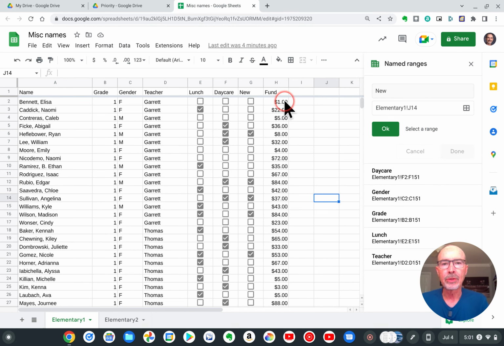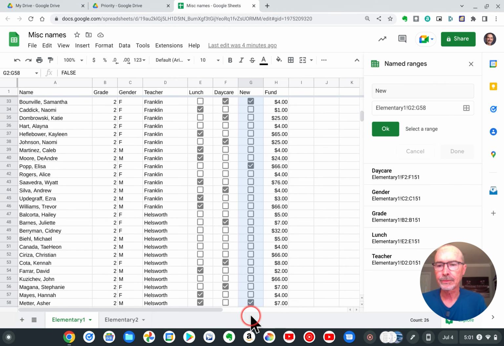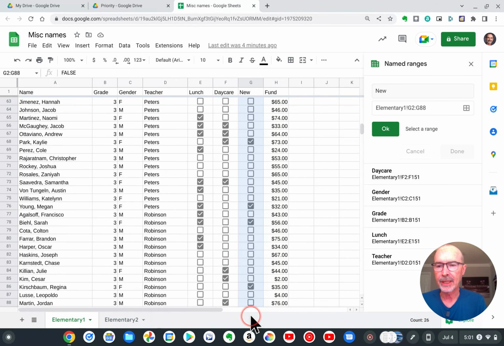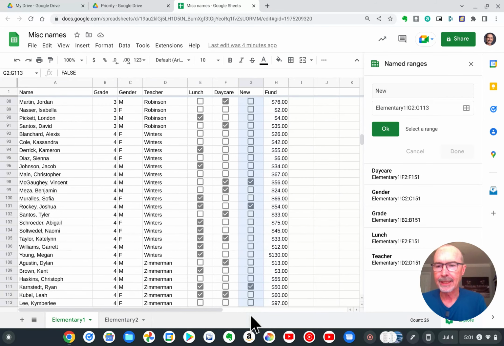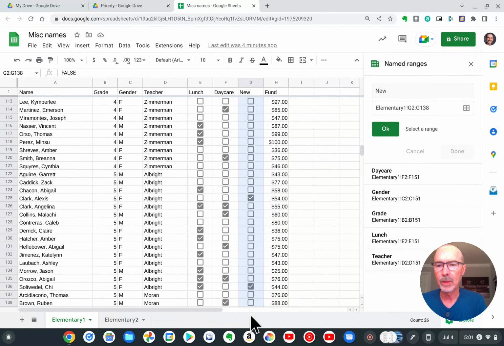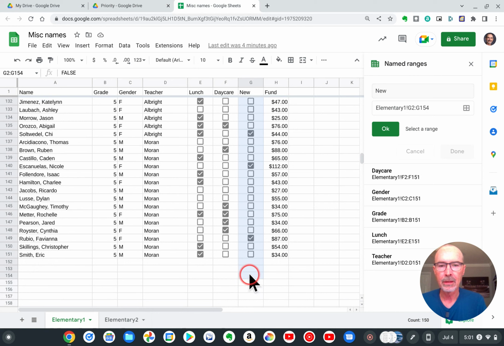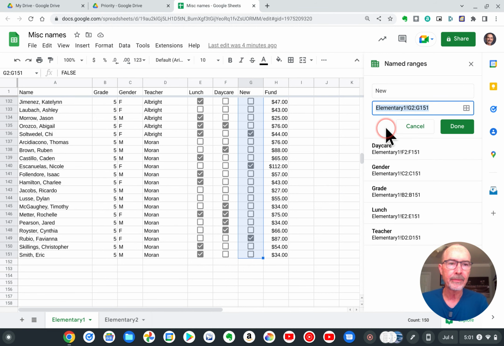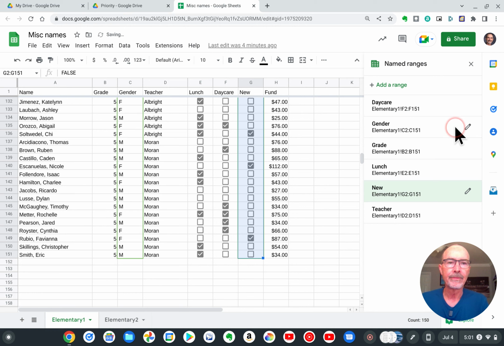We're going to put our cursor in G2, press our left mouse button, and scroll all the way down to the end that has data in it, which is cell 151. Let go. Then over here, we're going to select OK because you see all our data here is selected. So OK, and then Done. Now we've added a range. Pretty cool. Let's add one more.